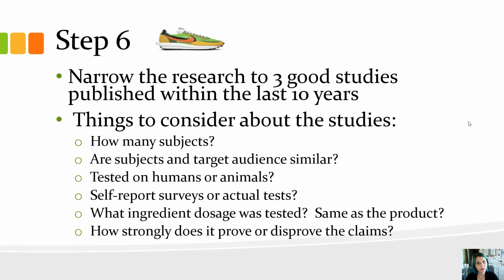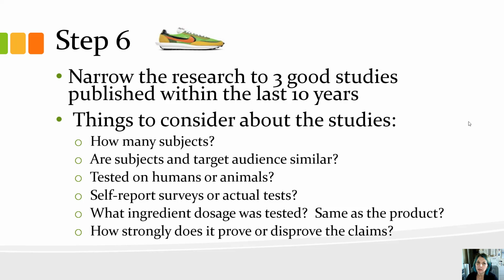Things to consider about the studies so that they're relevant or reliable or valid. How many subjects did they use? Are subjects and target audience similar? Okay, if you're looking at a study that was done on college kids and then the target audience is an older population, then that study is not going to be a good resource or a reference for your paper.